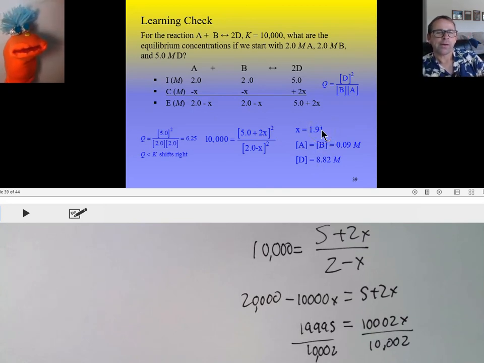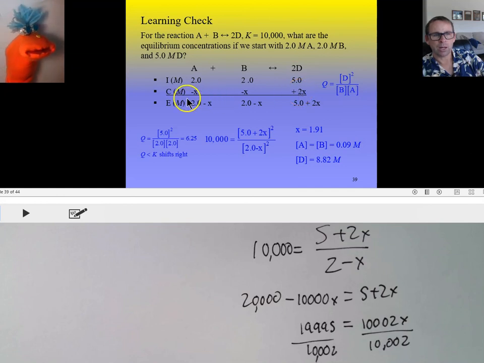Okay? So just to recap, we use this ICE table. You see where we got the initial concentrations? Yeah, we got those from the problem. That's right. How did we get these changes? Let's see. I can't remember. Well, remember, we looked at what the current quotient was, and we looked at what it's supposed to be at equilibrium, and then we decided the shift has to go to the right. So if the shift is going to go to the right, we have to lose x for A and B and gain 2x, because the coefficient there has to be included, 2x for each D.